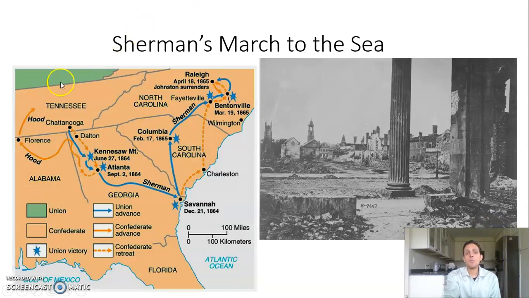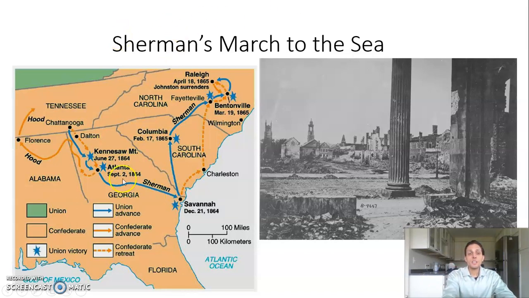Now, at the same time, once Grant is moved from the Western Theater into the Potomac Theater, a general named Tecumseh Sherman is left in charge of the West. And Sherman's whole military objective is to cut off the lower South from the upper South. As Grant is trying to push south from Virginia, Sherman is going to try and push north up through Georgia and South Carolina to squeeze the Army of the Potomac and to defeat the Confederacy.